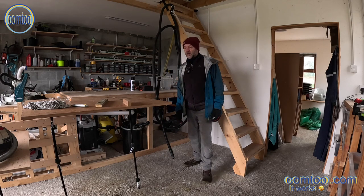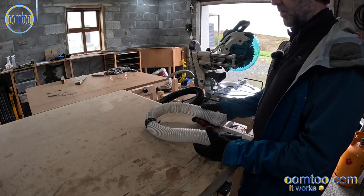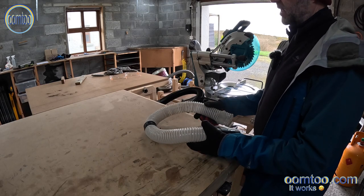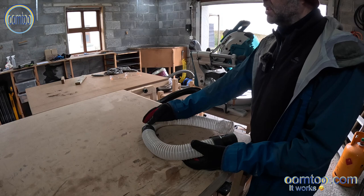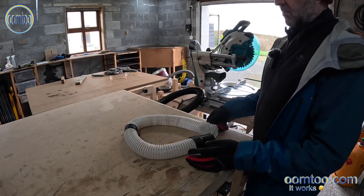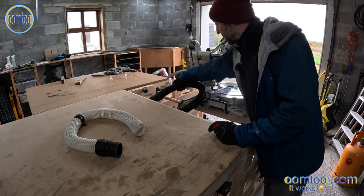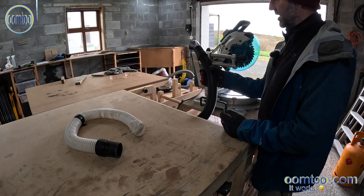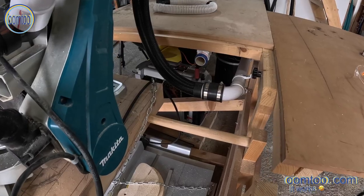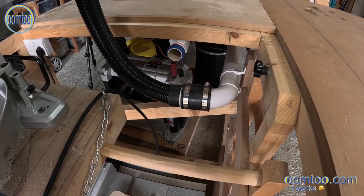The other slight improvement that I made, I'm saying slight, but it's quite significant really. Initially I was using this wider diameter 50mm hose, and it's great, it's very flexible. However, it's also quite thin, and a shard of thin teak, I think it would be, that came off the tabletop saw and entered the dust extraction system, pierced it, and that obviously isn't great for your dust extraction if you've got holes in it. So at the time, I'd also ordered up this more solid plastic hose. It's less flexible, however it's very strong, and again I used a rubber cuff to secure it onto the rest of the dust extraction system, and these rubber cuffs really work well.